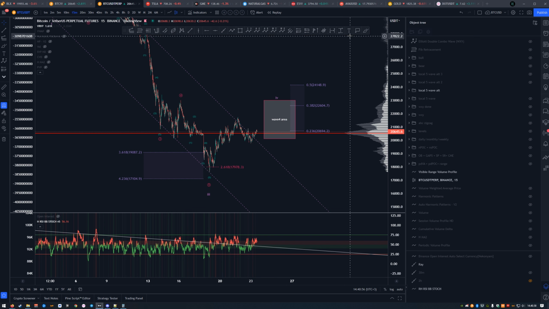But I feel like that is pretty much everything I want to share today on Bitcoin. We could be looking at that higher pump for the end of the week, and then just ranging the rest of the weekend. But again, last weekend we did have quite good action, so maybe the weekend will have some volatility in it again. But again, that is pretty much everything I want to share today.